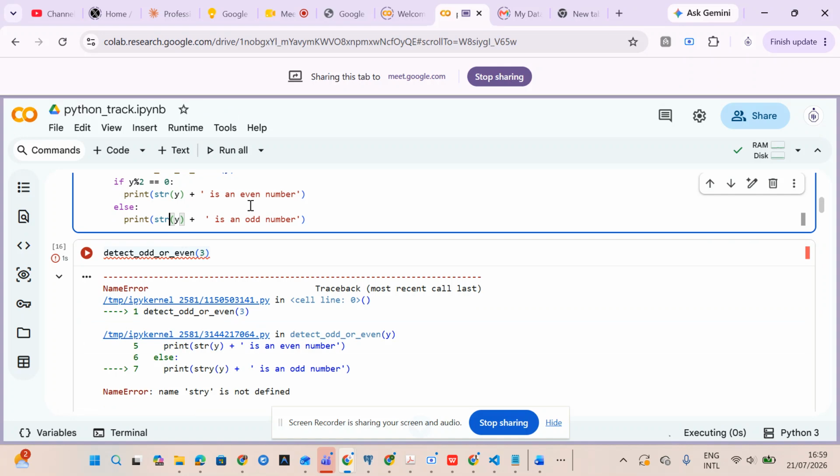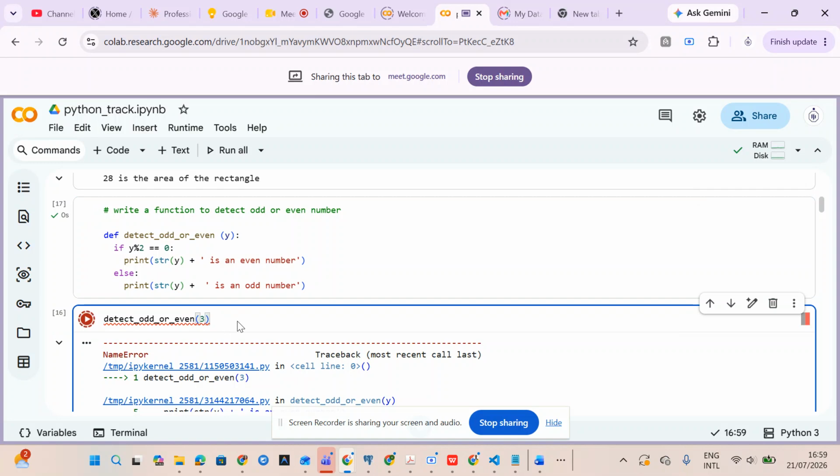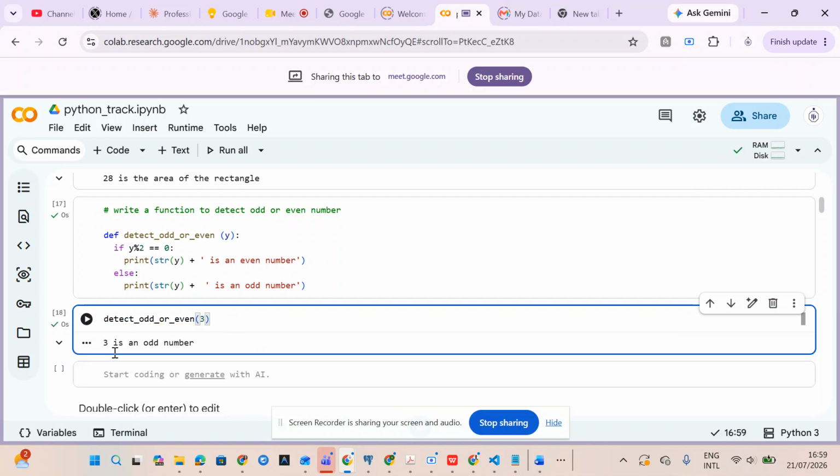So let me rerun that and rerun my function on three now. Yeah, so there you have it. Three is an odd number. So this is just to show the structure of a function and how you can actually define your own functions.